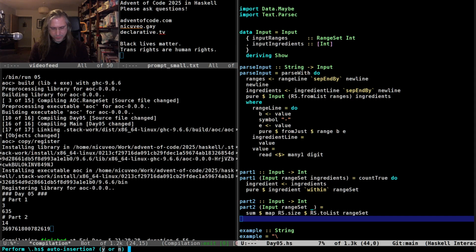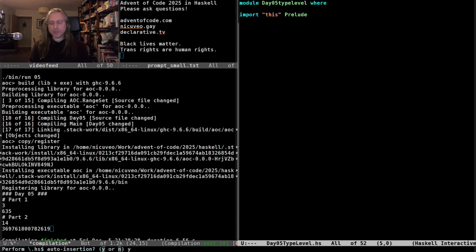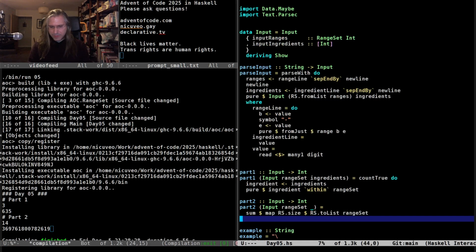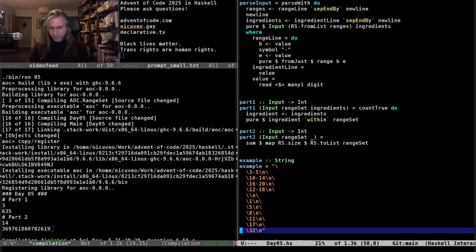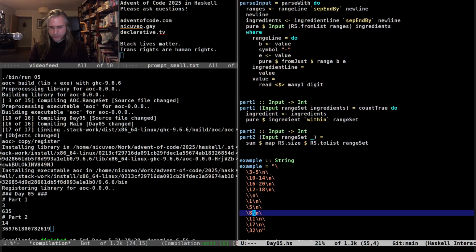So we're going to need numbers. We have a thing called 0, which is a type that doesn't have any value. That's purely a type named 0. And we have a type which is a successor of a previous number. And that's enough for numbers. We can define a few useful ones. What's the maximum value we need here? The maximum value we need here is 32, it seems, for the test input.